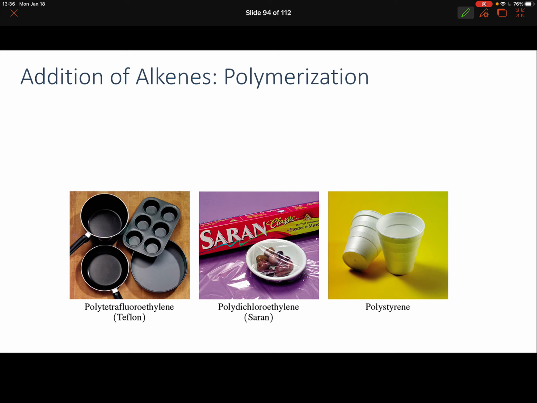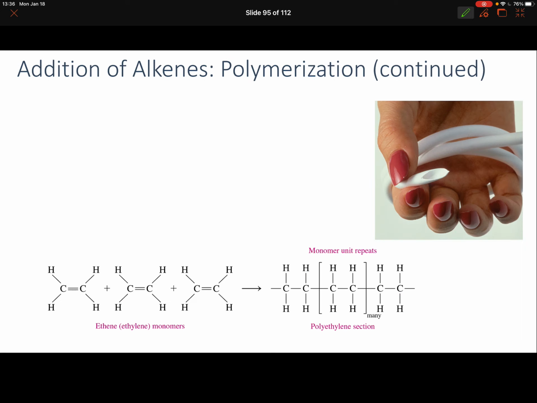Now, in the last 100 years, the plastics industry has made synthetic polymers, such as those used in carpeting, plastic wrap, non-stick pans, plastic cups, rain gear. You can see a few examples shown here. In medicine, even, synthetic polymers are used to replace diseased or damaged body parts, such as hip joints and pacemakers and teeth and heart valves and blood vessels. So polymers have a lot of importance.